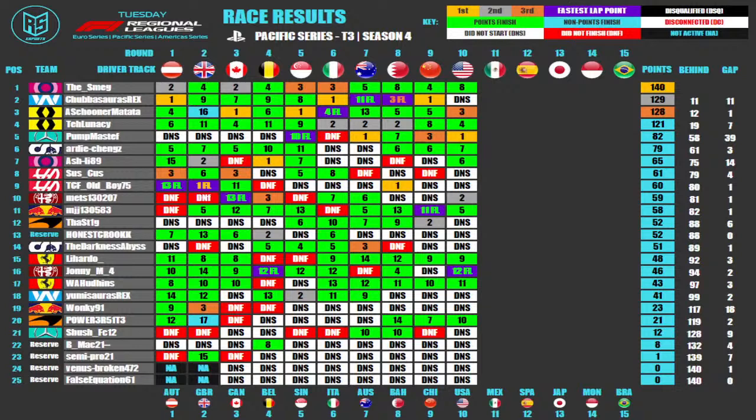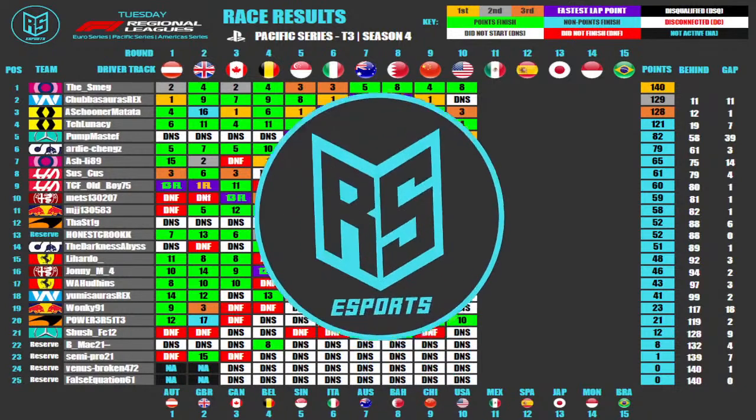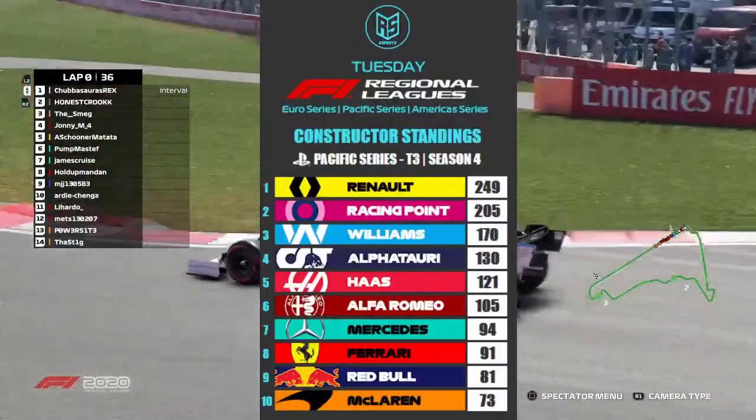Ash in 7th, Suskuz in 8th, TCF Old Boy in 9th, and Mets running at your top 10. Then just outside, MJJ, then you got the Stig in 12th, and you can see everybody up and down the field for all the drivers' standings. So I'll just let you have a little ponder there for a moment, just to see where your favourite drivers are. We'll look at constructors very quickly.